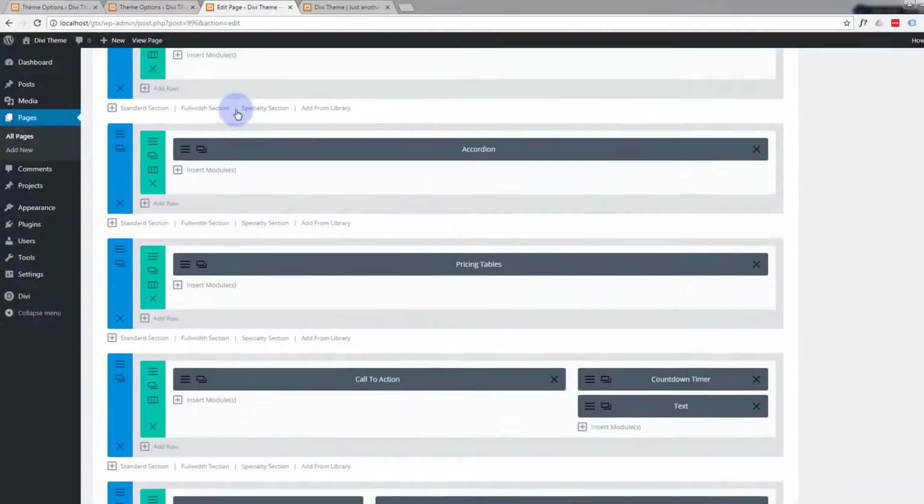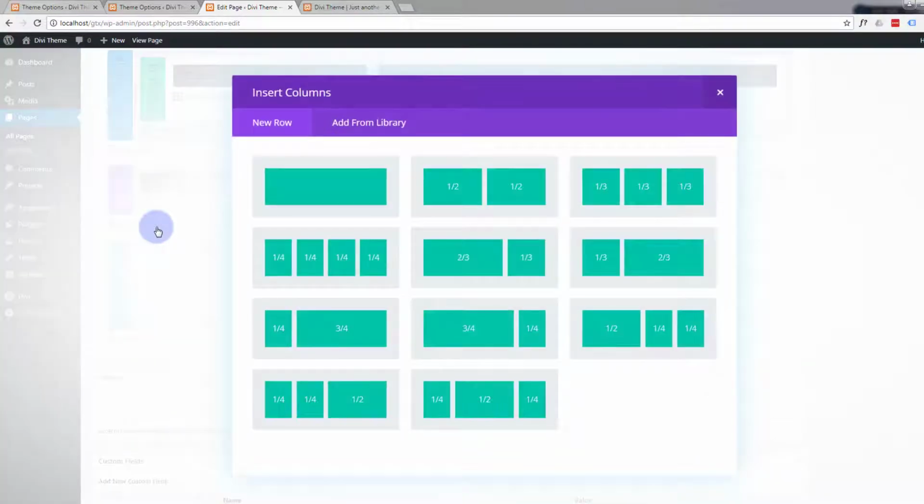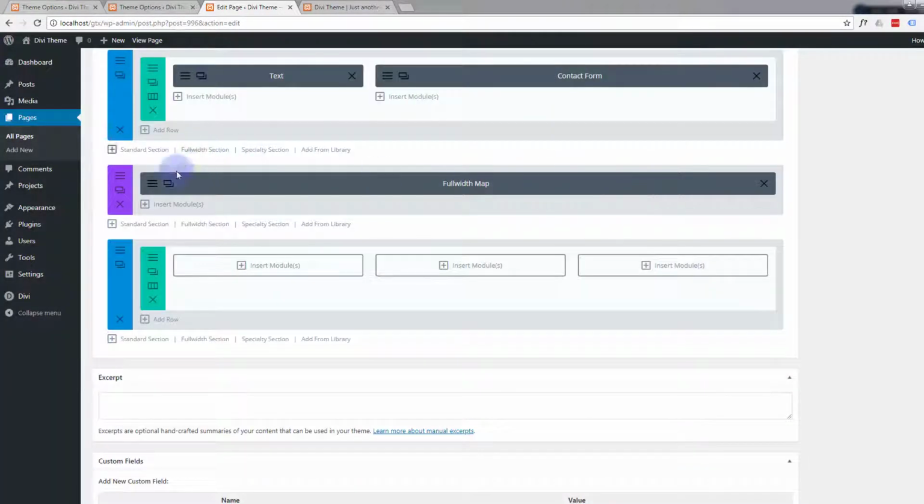Let's go down to the bottom, add another regular section, standard section. I'm going to make it 3 sections because what I'm going to do is I'll have a copyright there and a logo there. So let's make it background.